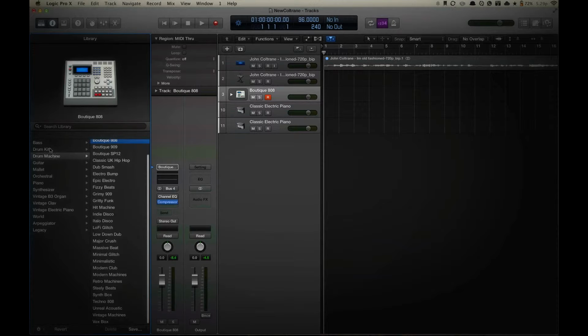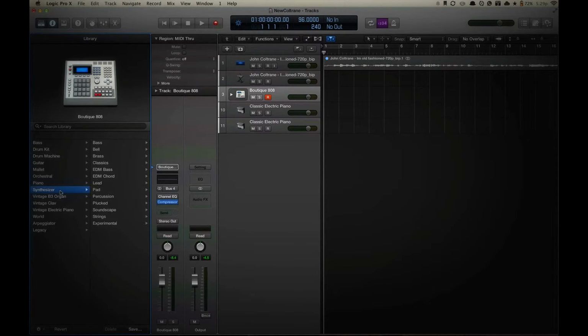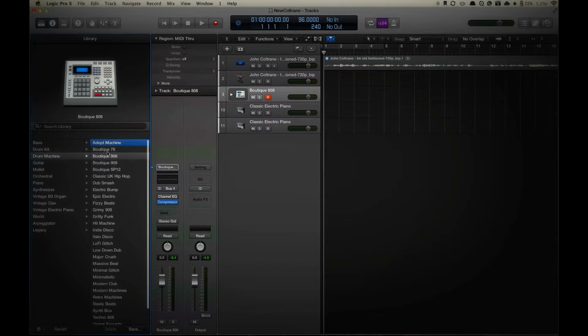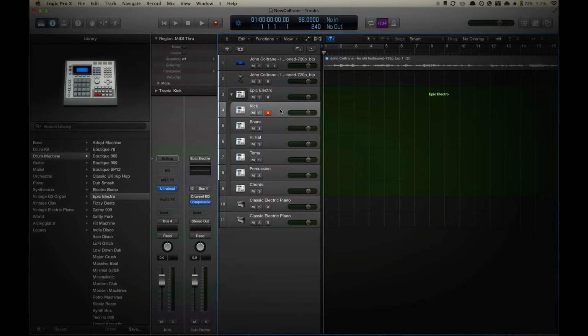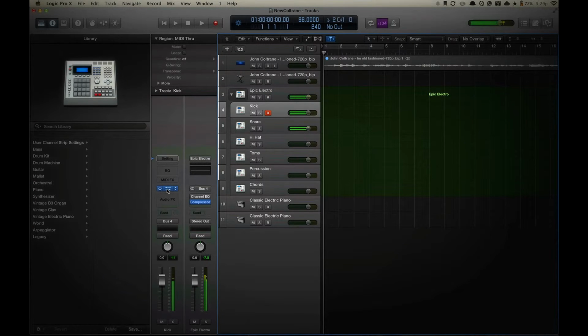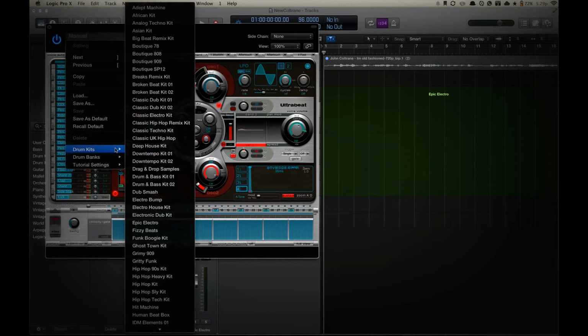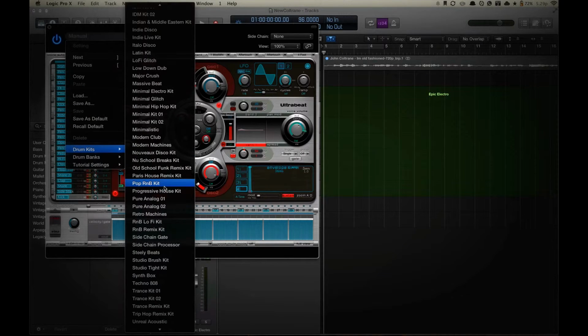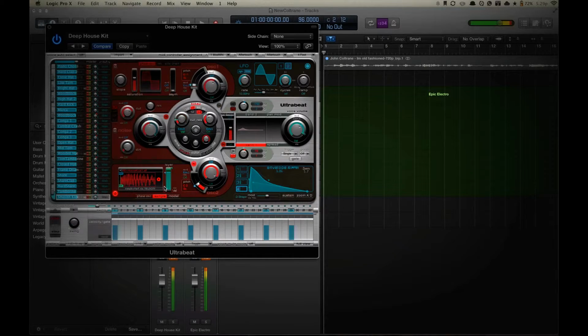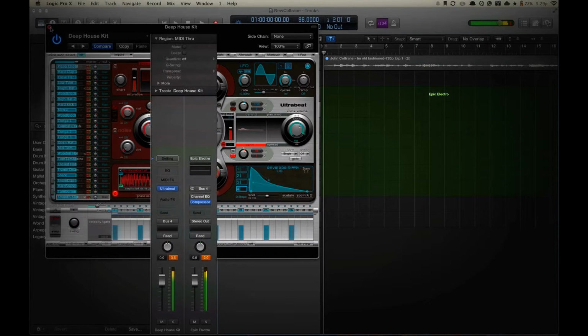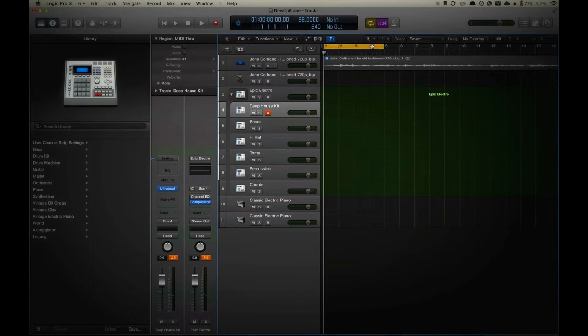Alright, let's start with something simple. It has these weird layer groups. Drum kit. The deep house. That works. Cool. So let's make a loop.